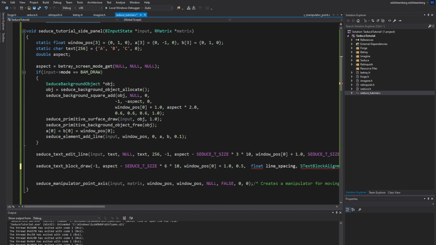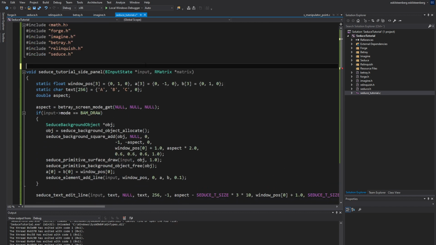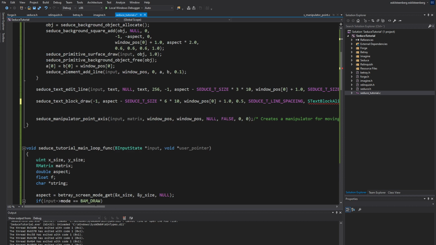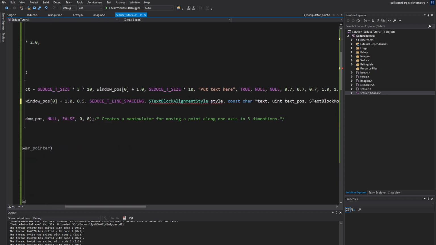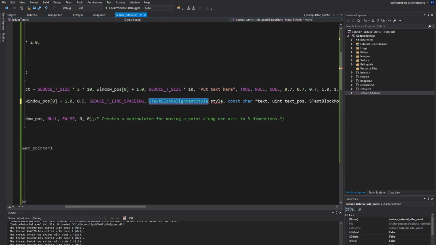Oh, we're here. Of course, I copied it over there. I can remove this trash. There we go. And then comes the style, which is how we want our text. And then we can say if it's left, center, or stretch. Let's do stretch.